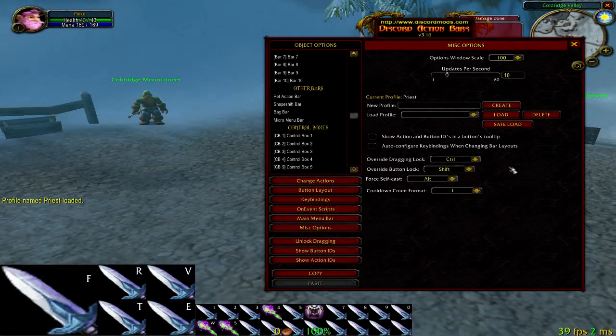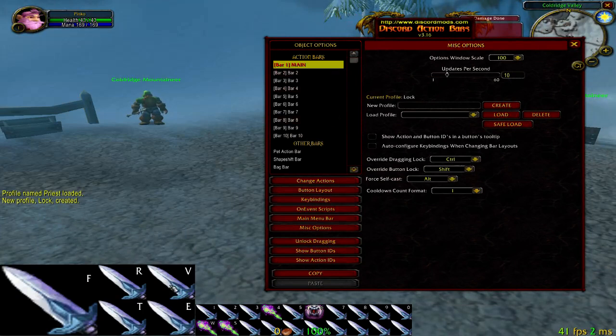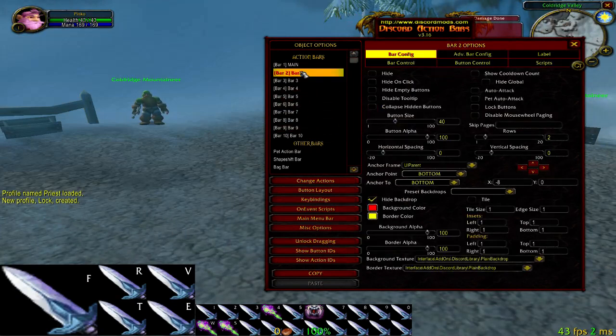layout we have. I'm actually going to change this and create a new profile, which I'm just going to call Lock. So now that profile will be active, and any changes I make will go into that one. That way I can copy those saved variable files to the third account when I go and create that character, which I believe will be a druid healer. Okay.